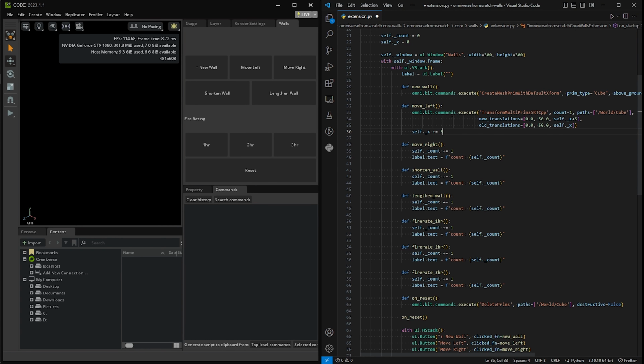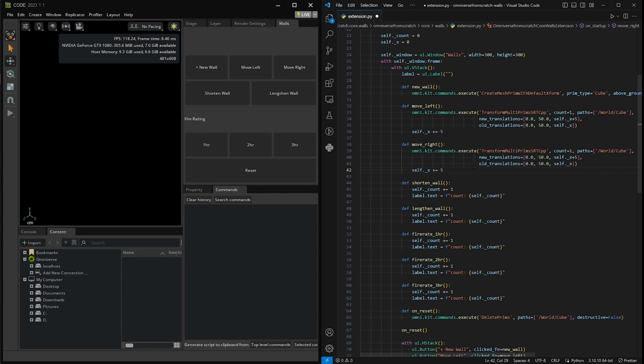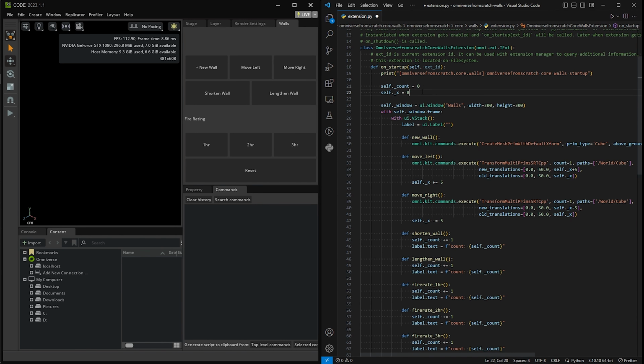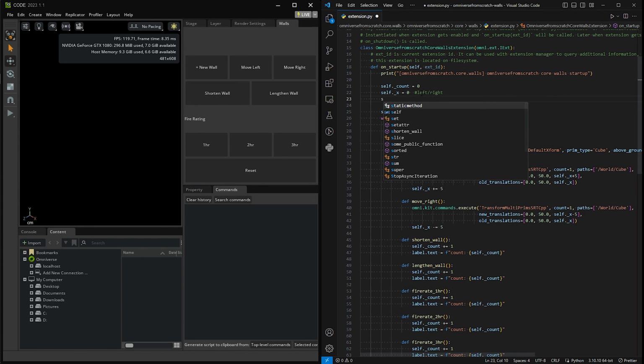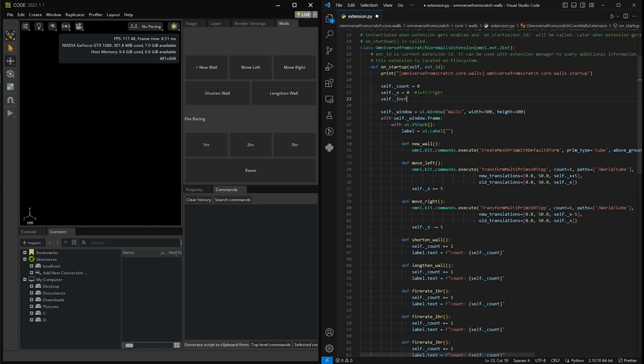Clear the history. Let's do the right here, and then minus, minus. And then instead of having a fixed number like 5, oh, actually, it doesn't do the left. I'm going to do an increment, self dot underscore increment.